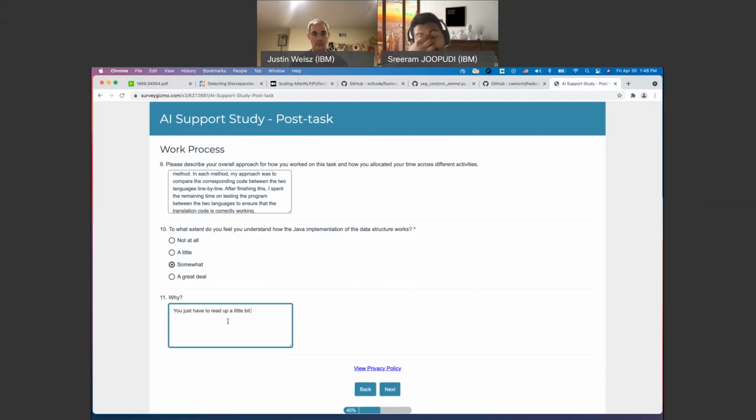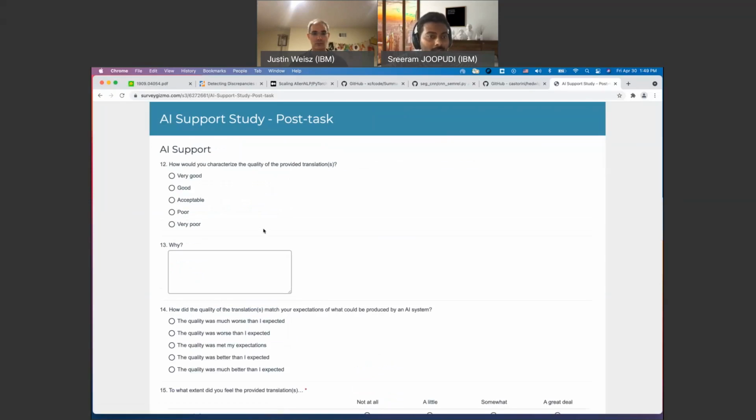At a higher level, you know what the priority queue does, but what is the best way to say this? The properties of the priority queue. Okay, next.